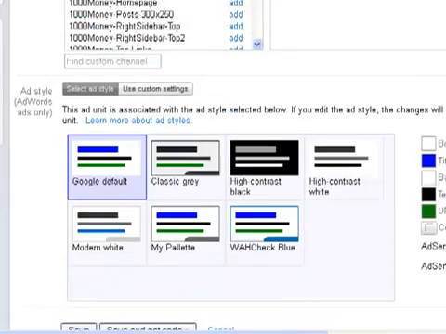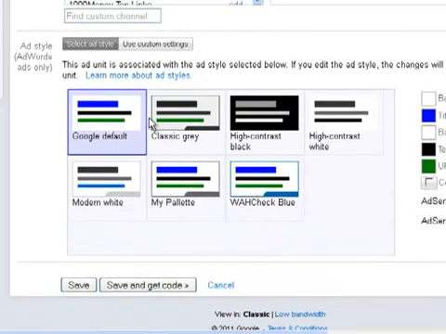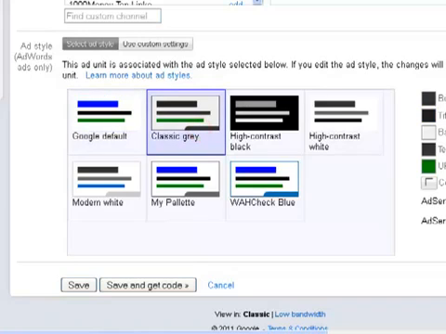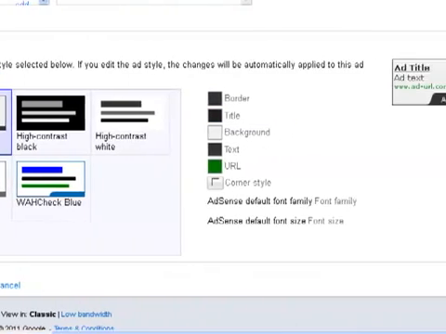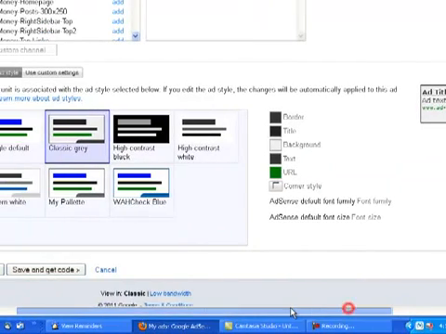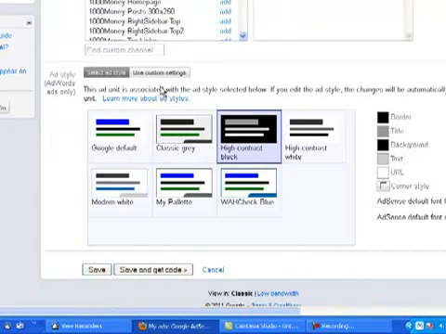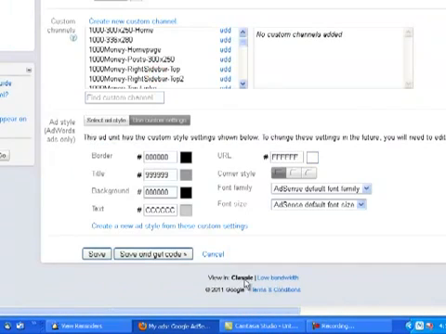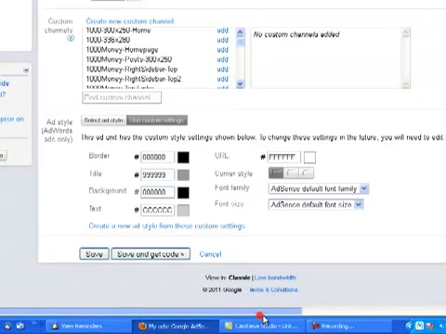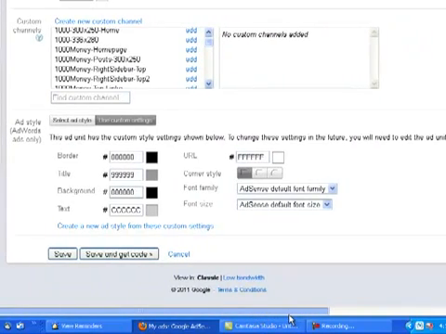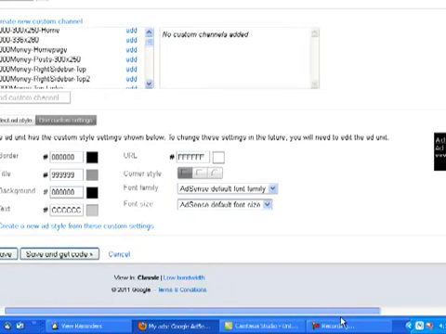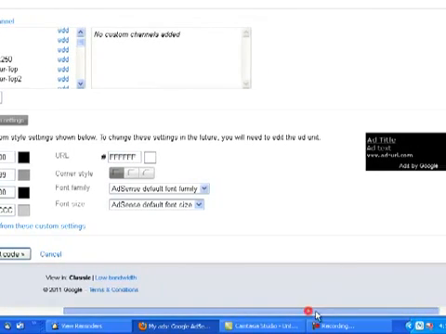And then down here is the actual style of the ad. They have some defaults that you can click, and you can see, and it will change the ad, as you can see here. You have to scroll over for that. So when I click this, you can see the ad changes. You can use that, or you can use custom settings and create your own look for this. And I usually use this and make my ad blend right in with my website. So I'll scroll over so you can see this here.